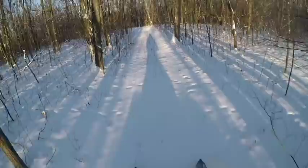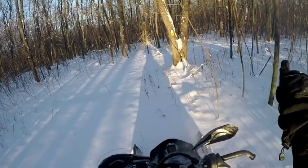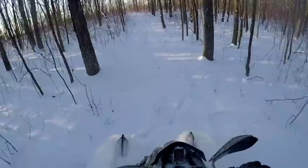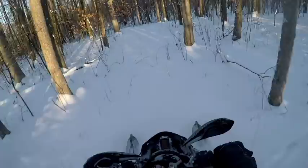You can see this orange thing on the tree here, this actually used to be a snowmobile trail many years ago. And I don't know why, but they moved it over on the other side. We never told them they couldn't have it here, but they just kind of moved it. This is actually a lane here. We drive up through here and we cut wood out of here and stuff. Seeing if we jump any deer out of here.